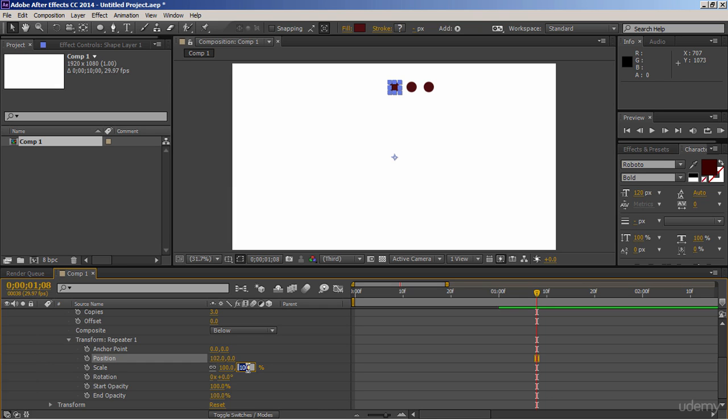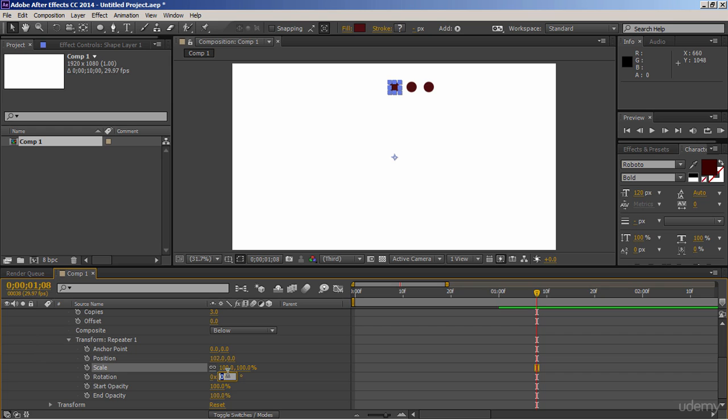If we scale it, say up to 90%, it will not scale these uniformly. What it will do is scale one with respect to another. That means the second copy will be 10 points less than the original one. The third copy will be 10 points less than the second one. And it goes on. And since its position is set to 102, it's also positioning these according to this anchor point. Let's again scale it up to 100.